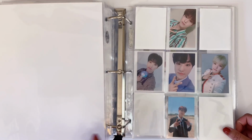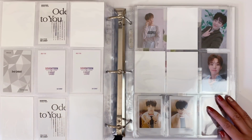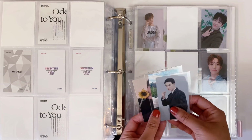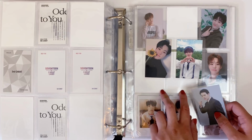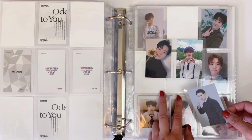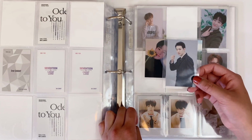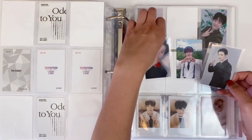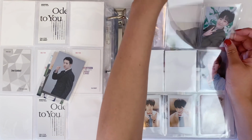All right, now the other thing that we will be putting away are broadcast cards. So here we have 3 broadcast cards, and these 2 are my 2 favorite broadcast cards of all time. And I also really love this Busoksun one because I just love Busoksun in general. Really happy to have all of these. And we actually have 3 spots, so I'm just gonna fill these in.